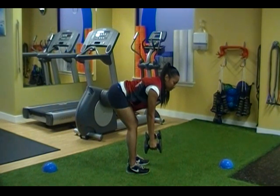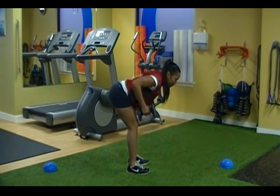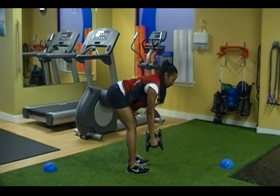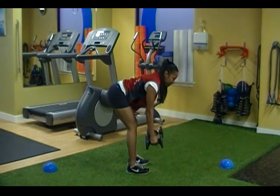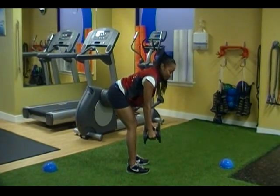With this one, we're going to try and do 15 with 2 sets. Ready? 15, 14. Make sure you're squeezing the shoulder blades on the way up and releasing them on the way down. 12, 11, 10. You guys can keep it going.